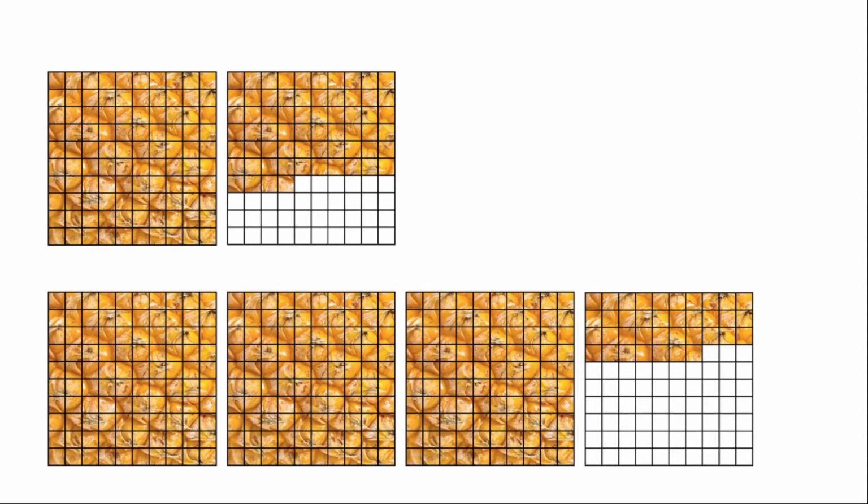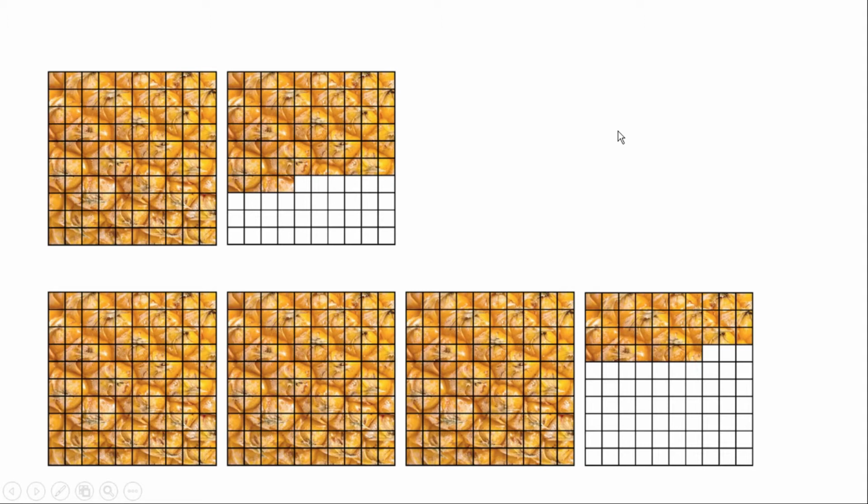Now let's go back to the way we were looking at paintings before. We didn't break them up into individual wholes, tenths, and hundredths. We just had a whole block, some of which was shaded in, and some of which wasn't shaded in. But it's the same thing. It's just that in this case, all the pieces are squished together. So we've got a whole, we've got tenths, and we've got hundredths.